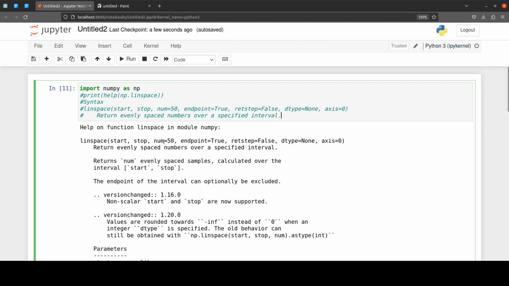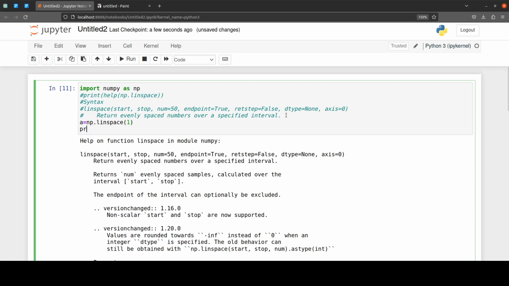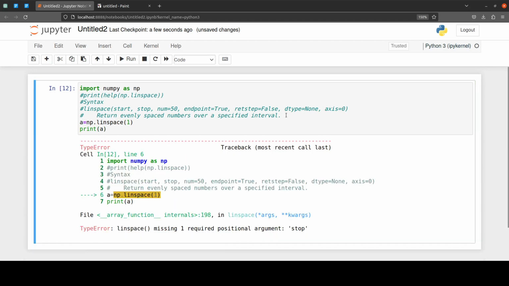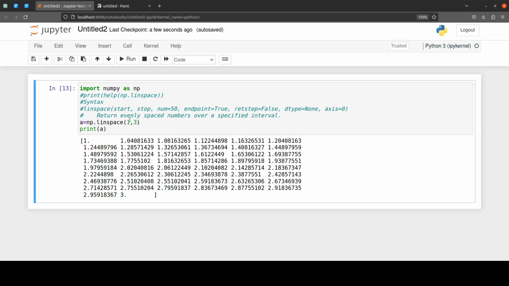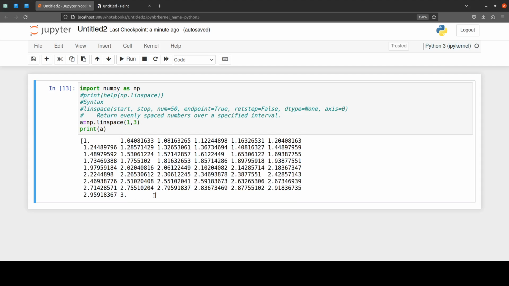Here we have a start and a stop. Let's write a equals np.linspace of start, put 1. Let me check what comes, because start and stop are both mandatory, so I hope we get an error. Yes: linspace missing one required positional argument, stop. So with start and stop, between 1 and 3 it gives 50 items by default in the array.